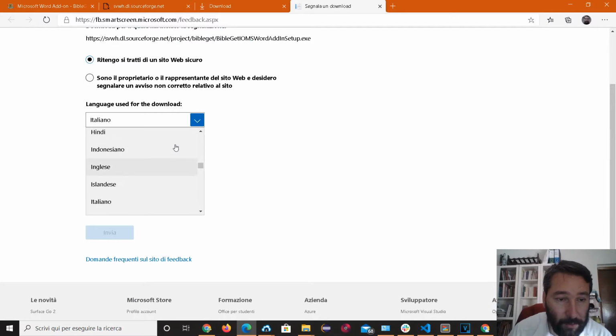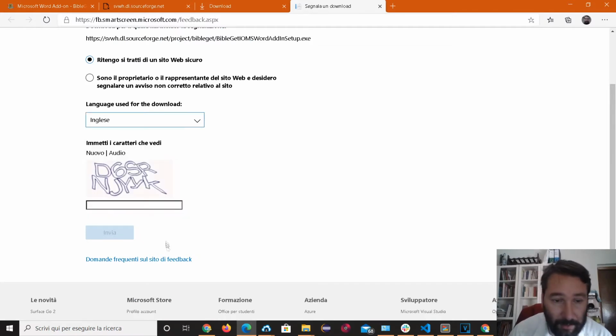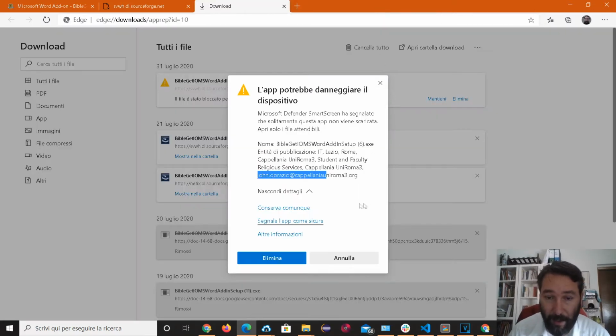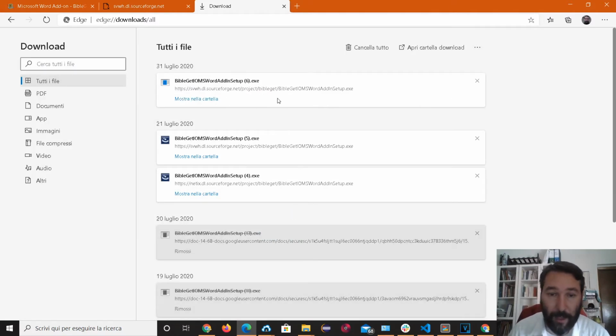The language that you used for the download, let's say English in this case, and then type in these characters here so they know that you're a human and it's not some automated. Let's see if I got those right. Send. It looks like I did. Okay, so that will help build the trust model towards this package. Then you can click here on Keep Anyways, the first option, and that will allow it to be actually downloaded. And that should have been the 12,000th download since February 18th, 2019.